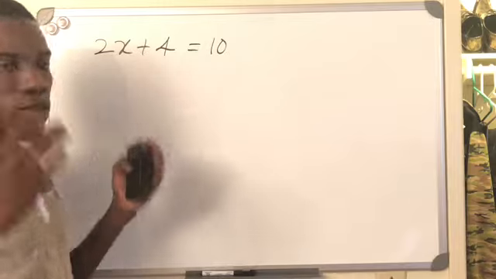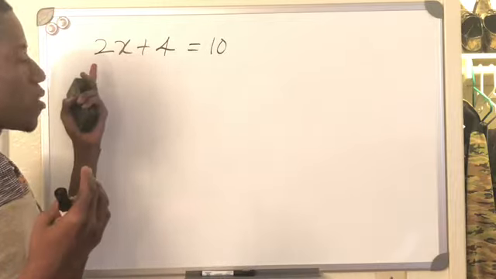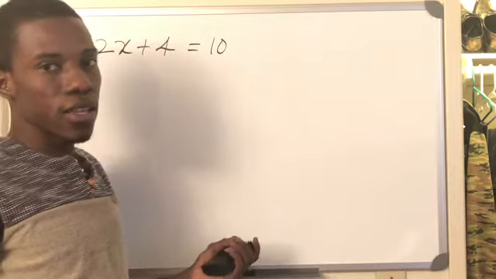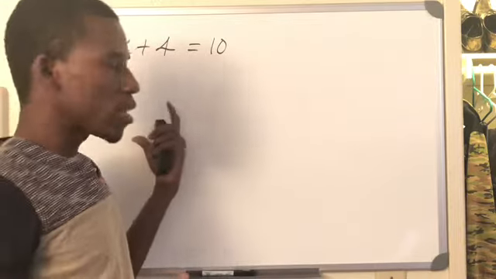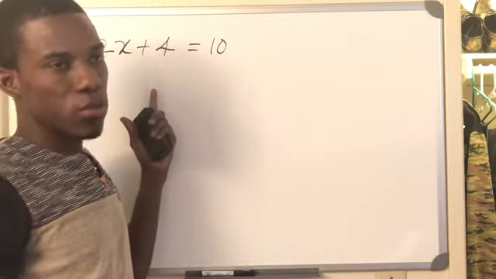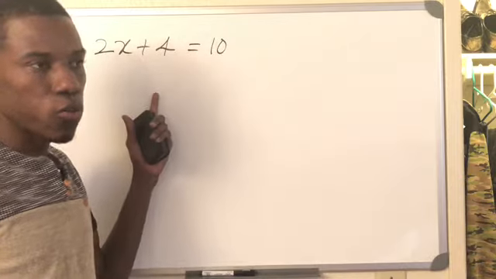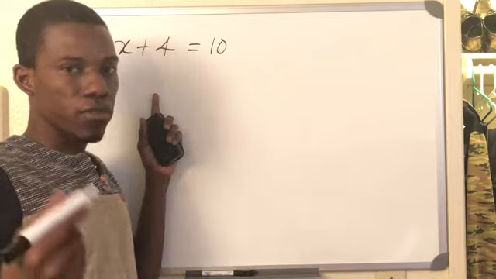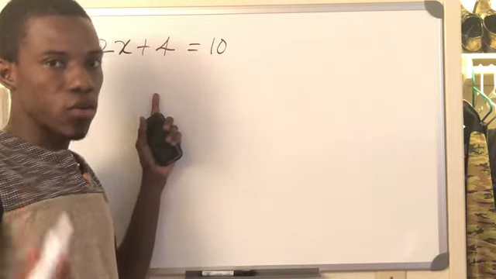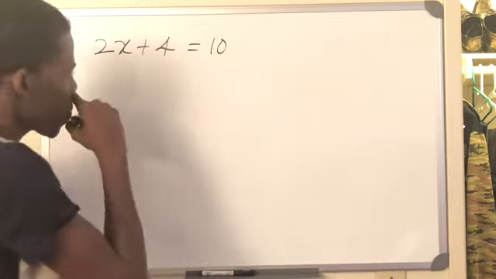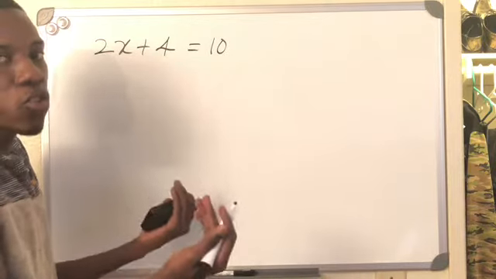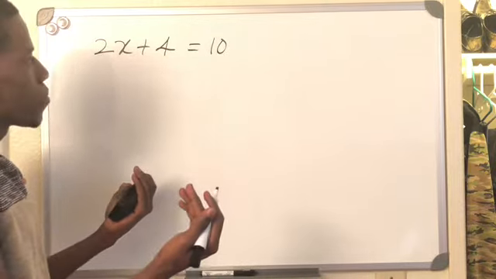In this one it's probably obvious, we can see it, but in most equations you can't just look at the equation and know the variable value out of the blue. So for this reason, I'm going to teach you guys the method for how to find the value of the variable in an equation.